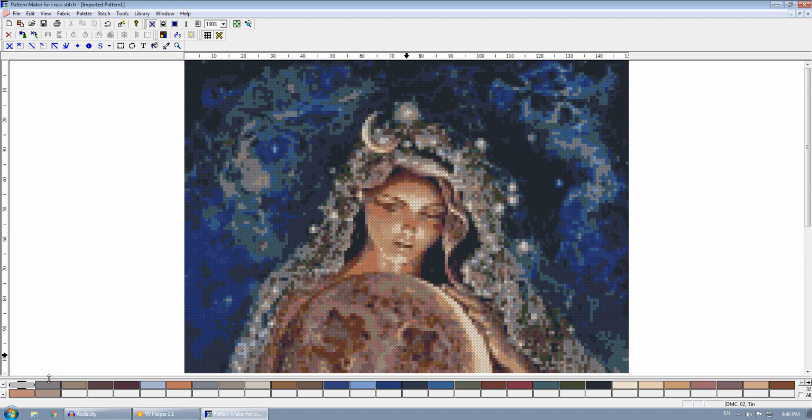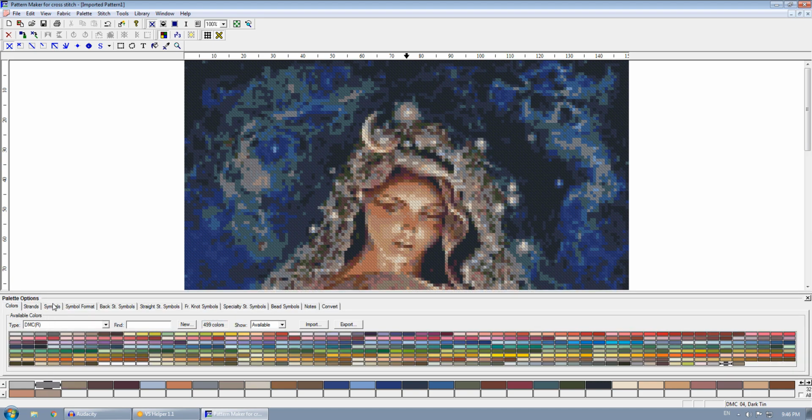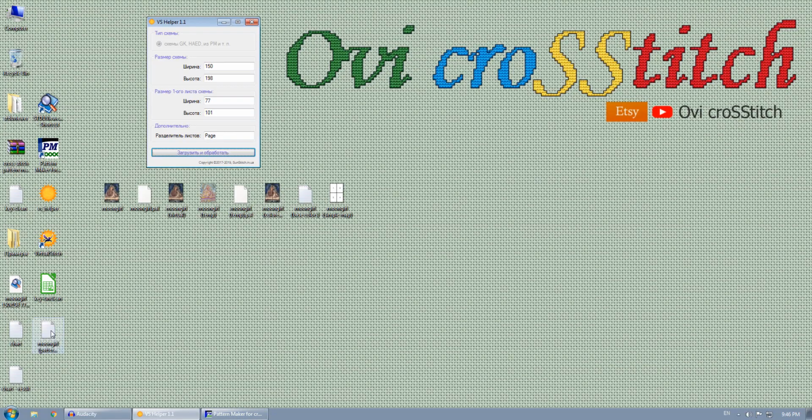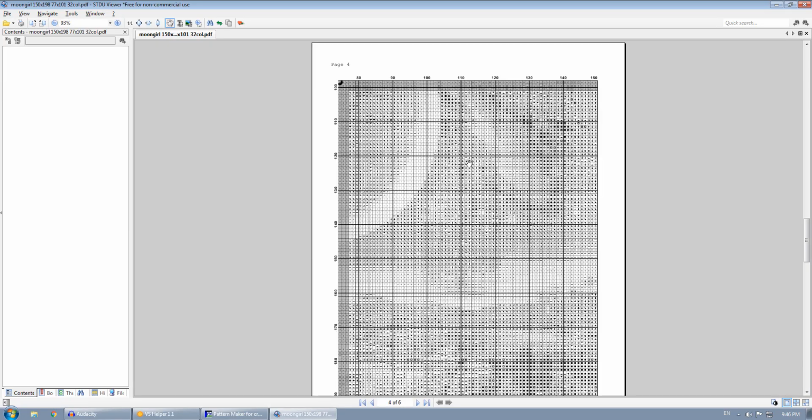Of course, now we have to do something more. Let's double click this, go to symbols, and choose whatever symbols you want. You can even change the symbols, because these symbols here are not the same as these symbols here.